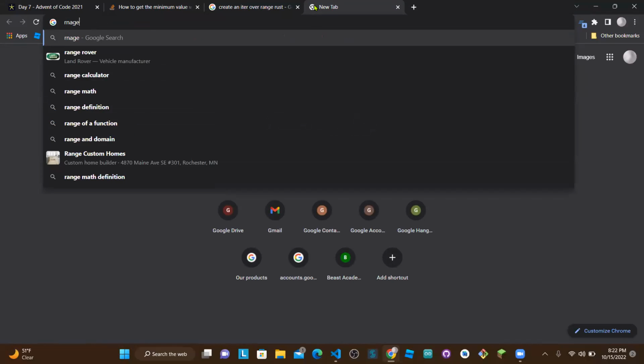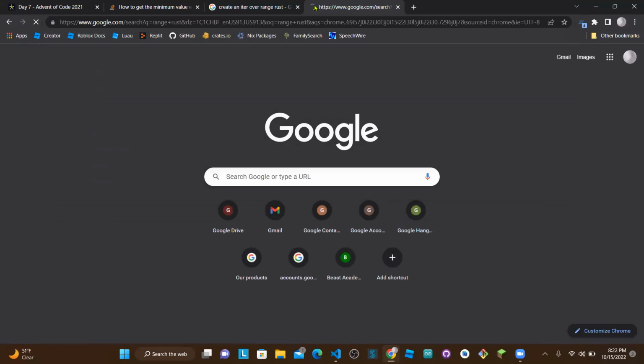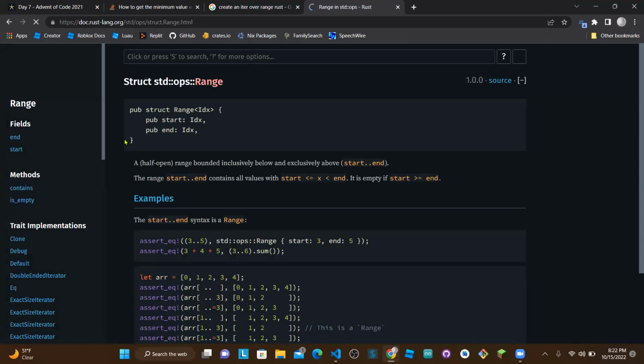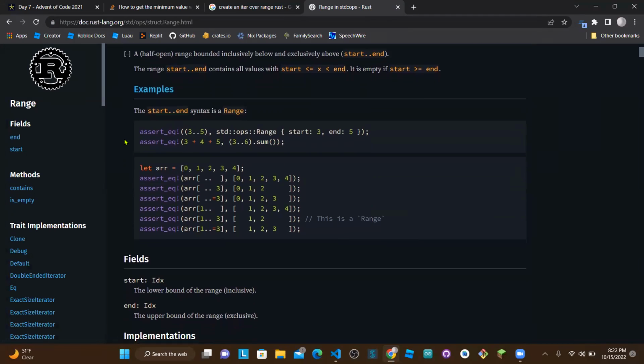Actually, I'm just going to look at properties of a range in Rust.